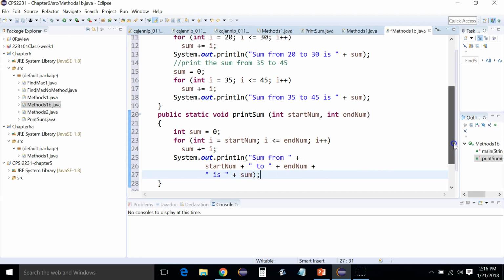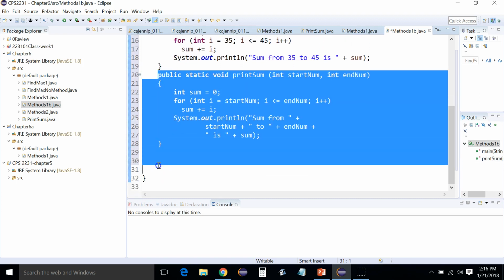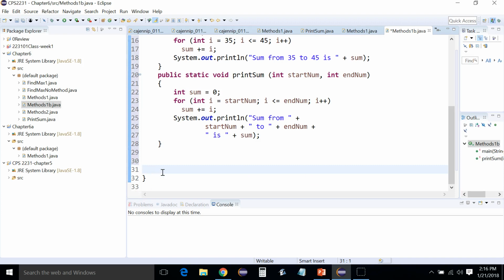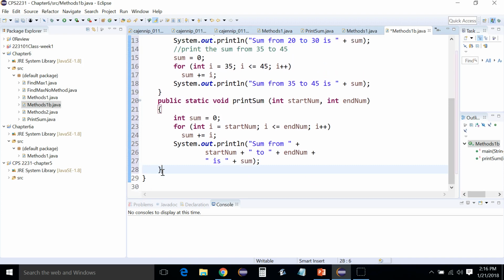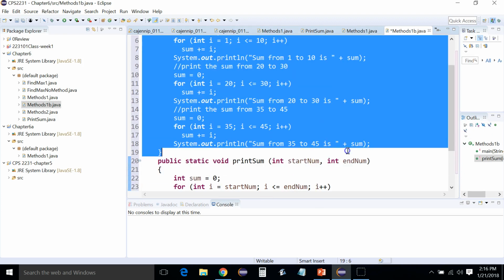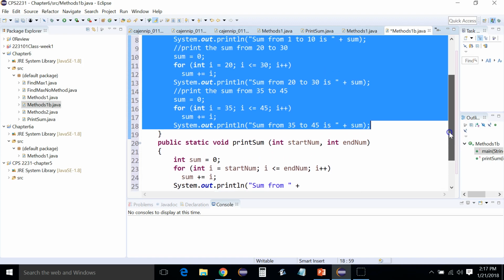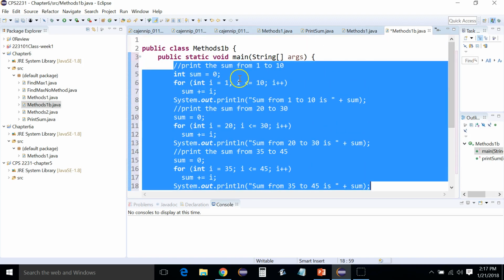So this is pretty good, except if you remember, when you write a method, it doesn't run just because you wrote it, right? So if I was to run this program right now, what is actually running are these print statements, these loop statements I'm printing from up here. So I want to change the main method so that it calls print sum instead of running these loops.